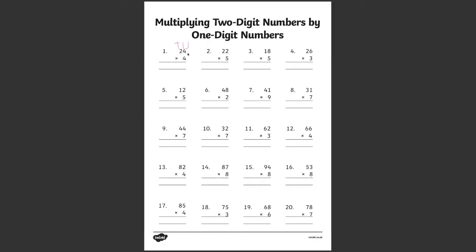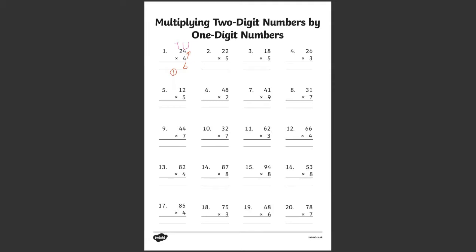So we go, this is our 4 times table. So we go up to our units. We always go up to our units. So 4 times 4 is 16. Okay, and we could bring the 1 down here and just put a little circle, or you could put it up here. It's whichever way is easier for you.